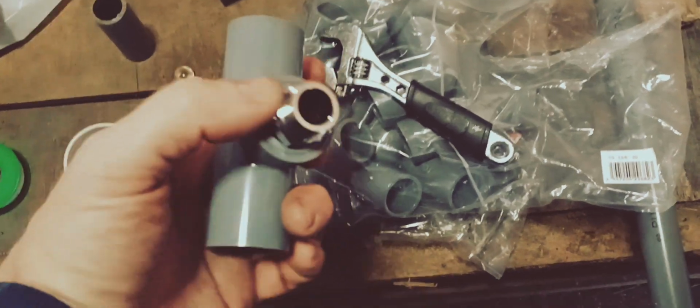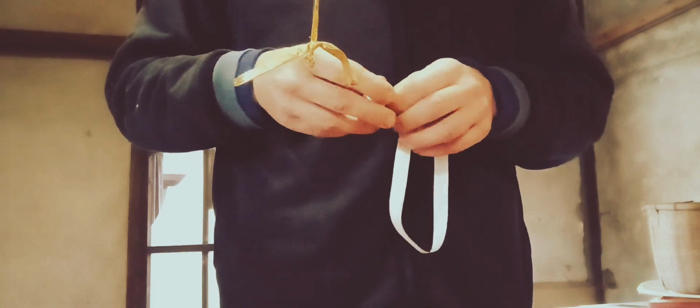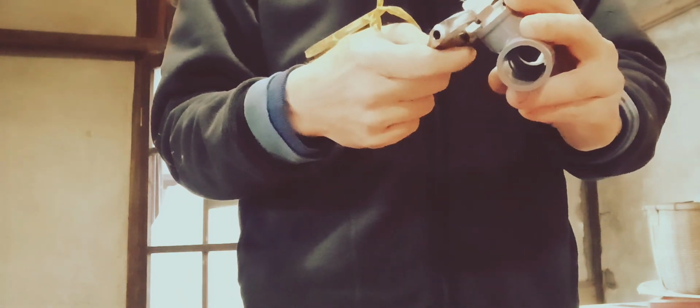This is my 300 yen crescent wrench, just barely big enough for this nut here. And one goes into this T, and it barely fits. Yeah, you see that? I didn't think I was going to be able to get it on. Originally, the ones that came with it had thread on one side and a quick connect adapter on the other side, but I wasn't able to use that.